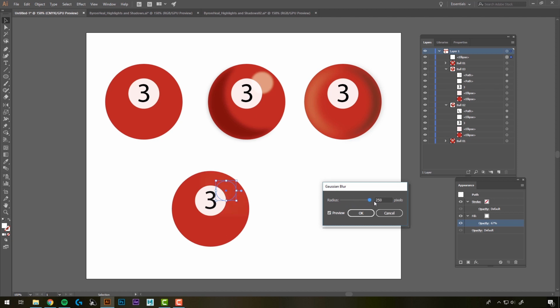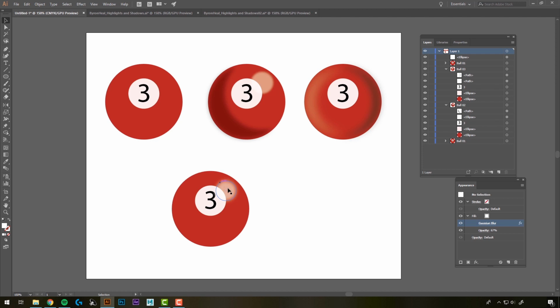If we go all the way to the end, it blurs so much that we can't even see it anymore. See, it's so blurred. So that you could use for something that has a rougher surface where you won't see such a tight highlight. And if we bring it down, the surface starts to look smoother and shinier. So let's go with something like that. Okay, so there's our highlight.